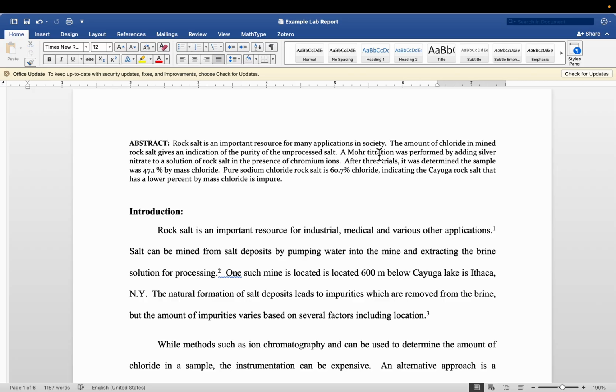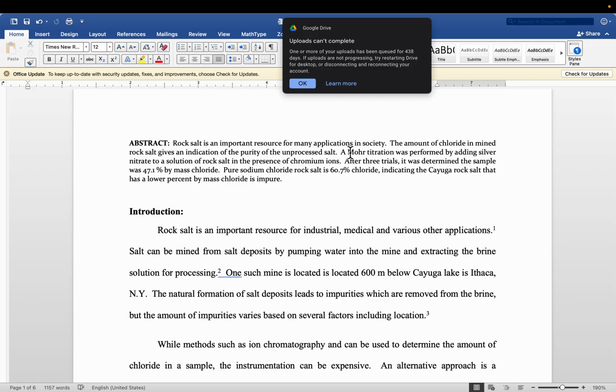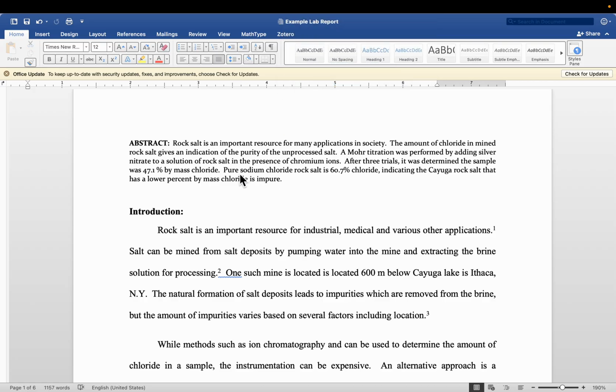The first one or two sentences talk about the objective. The next one or two sentences talk about how the procedure was done. The next one or two sentences talk about what results they got. You're not telling the details in the data table, just the end result. If it was a football game, it's the final score, not a play by play. And then the last sentence is the conclusion, wrapping up this paragraph.